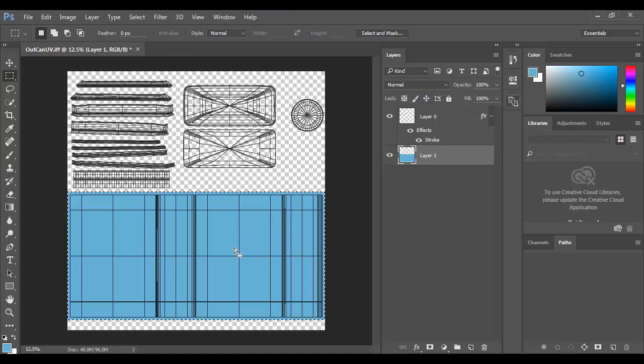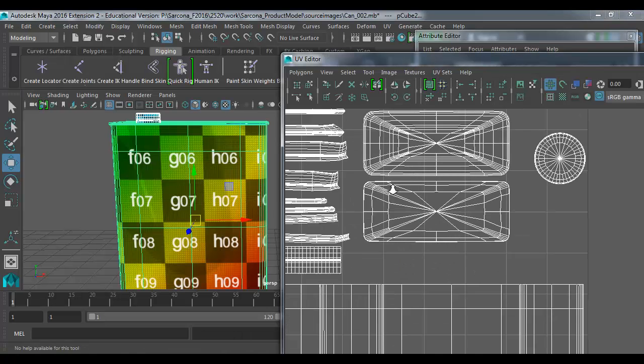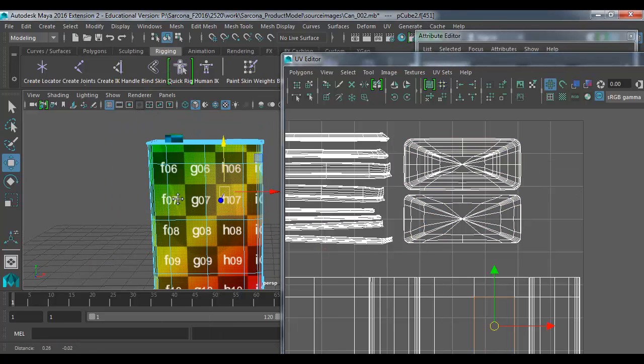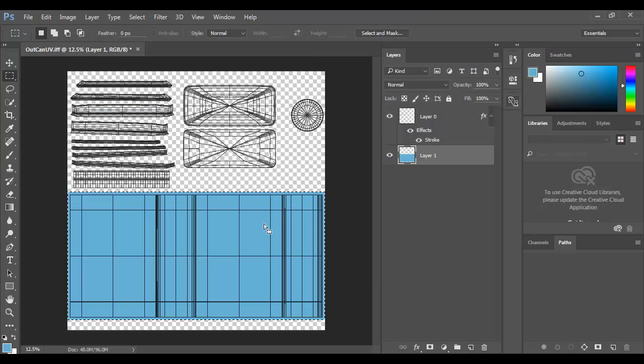Okay. Now I don't know which one's the front or which one's the back. That information might be kind of helpful. So I'm going to go back to Maya. I'm going to right click and go to face. I'm going to click here. This is the front of my can, let's say. So it's on the right. So when I jump back to Photoshop, this area is the front of my label.